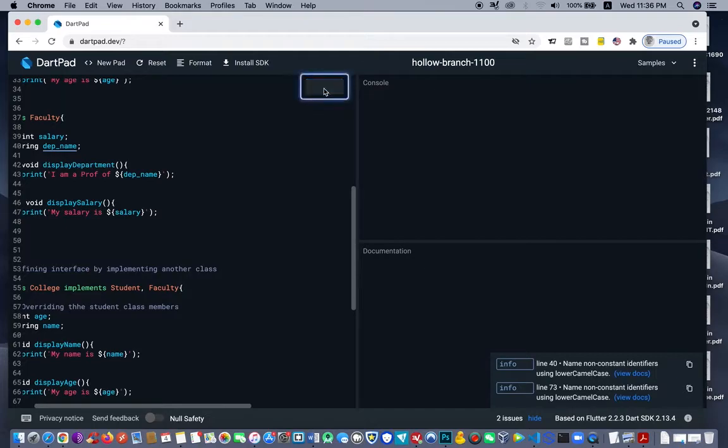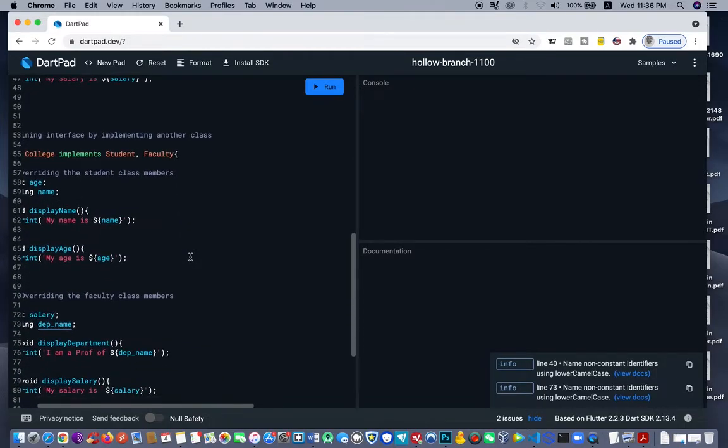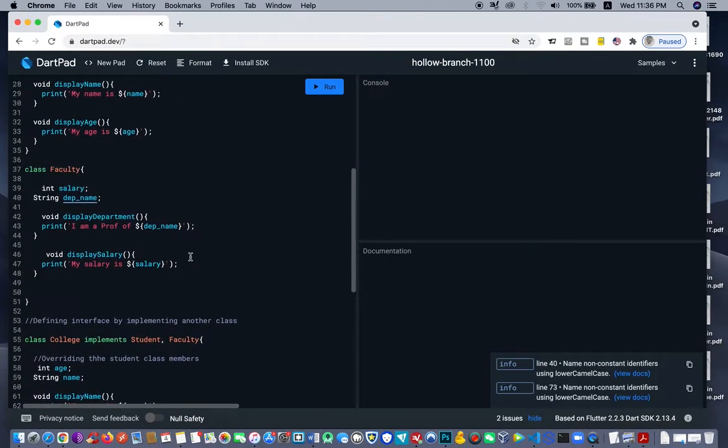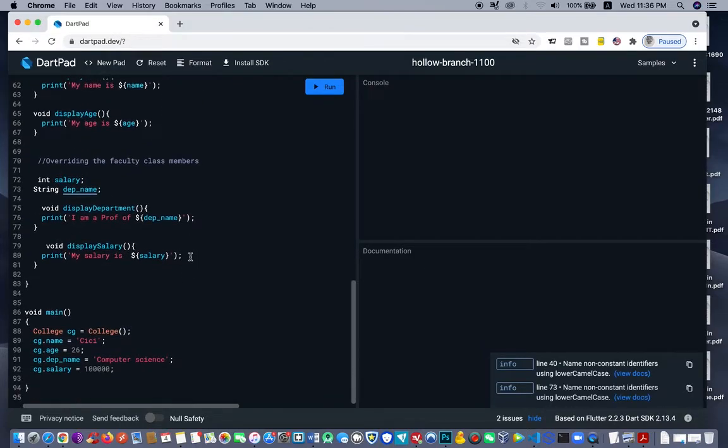So I run this again, and we say online 40. String. Oh, lower camel. Lower camel case. Yeah, of course. I use dep underscore and 73. I think this should not affect this one.